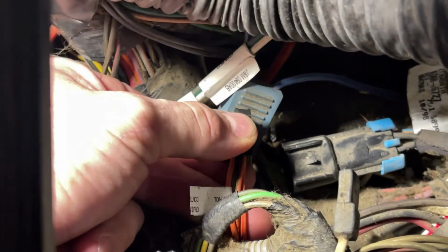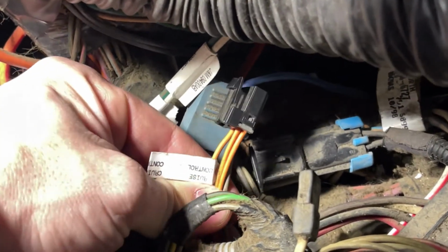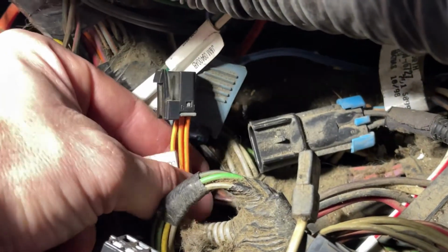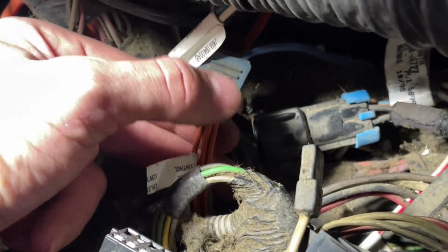So we know how it's wired, we know how each function works, we just have to set it up. Unfortunately, I'm probably going to have to cut this plug off to wire our plug on, just because I never was able to find the harness for this plug.